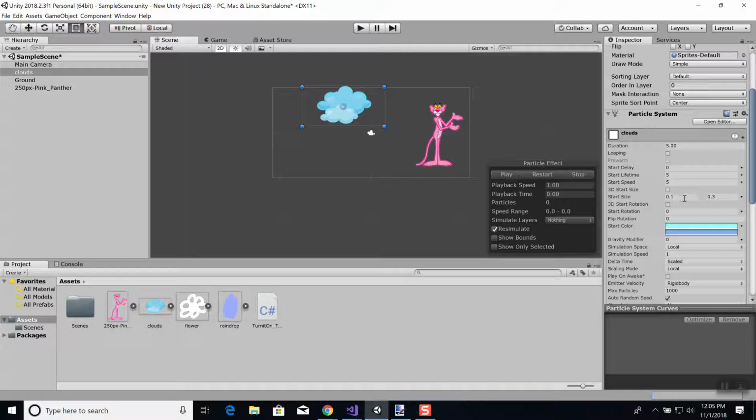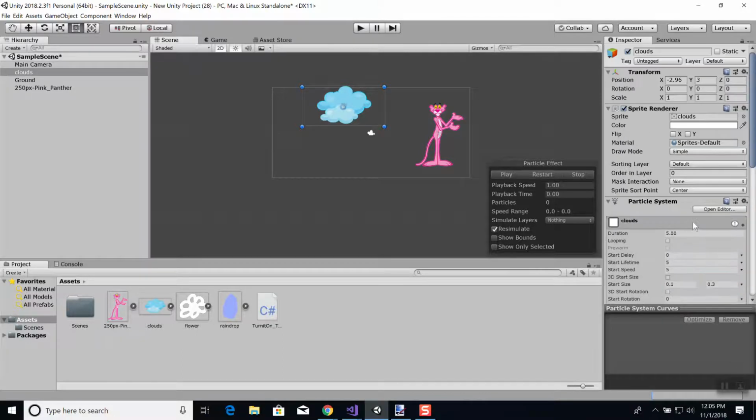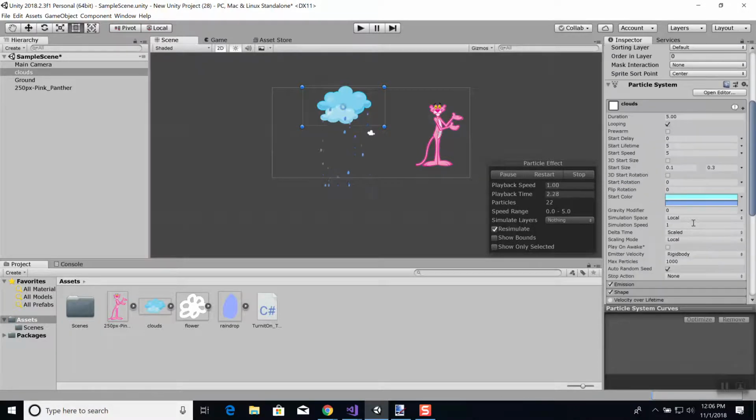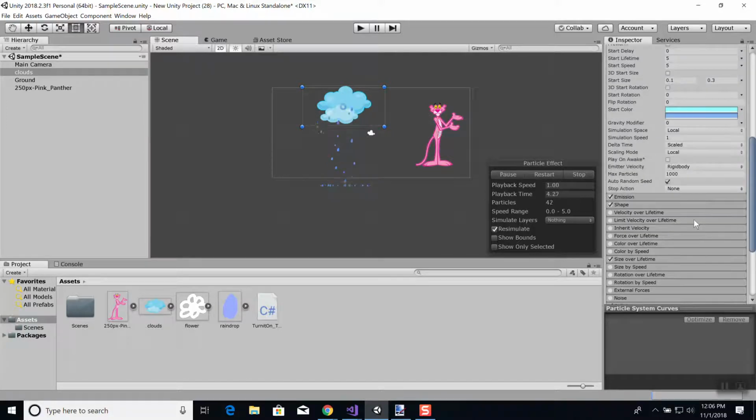Starting size 0.1, then 0.3. Colors, I did that. I don't have it set up to loop. Looping is where it repeats over and over. See, if I were to click loop and play, it'll just keep on going. I'll stop that here in a minute because we don't want it to loop. Well, I guess it wouldn't hurt.